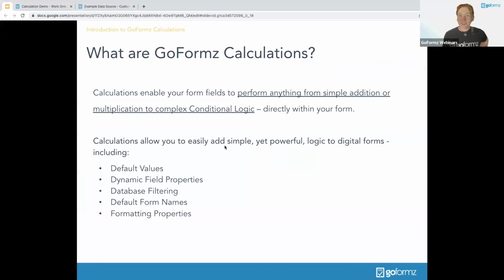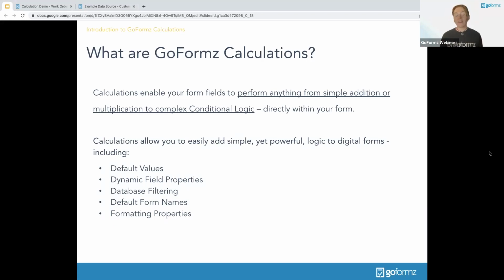Let's dive right into all sorts of fun GoFormz calculations details. So at first, you might be thinking that calculations sounds a lot like addition, subtraction, all the fun mathematical stuff that you thought you got to leave behind in high school. And then it turns out you're in business now and they actually do matter and your teacher was right. But the good news is that's not just what a GoFormz calculation does. It can actually handle a lot more detail for your forms.